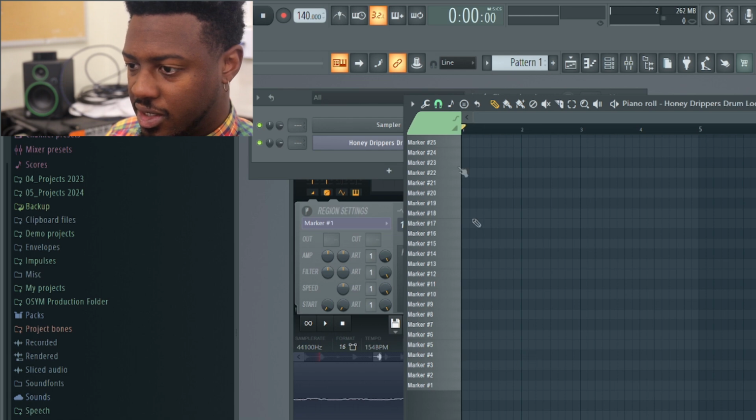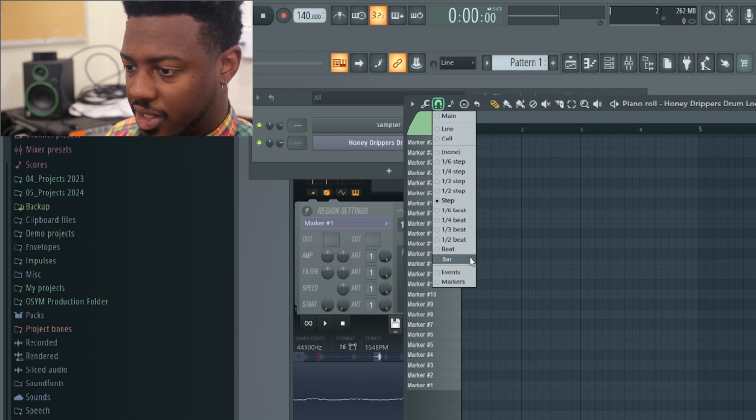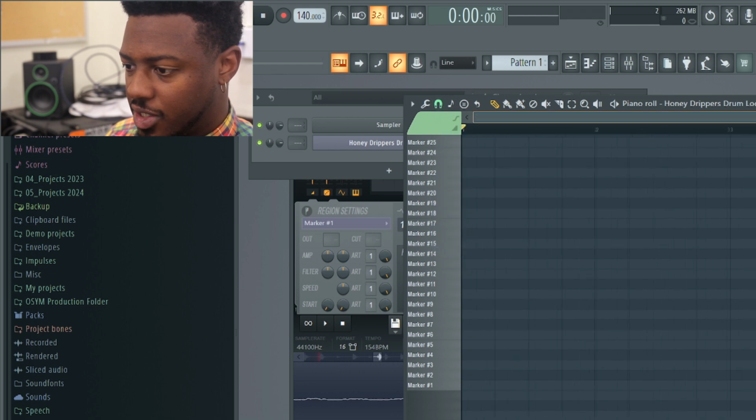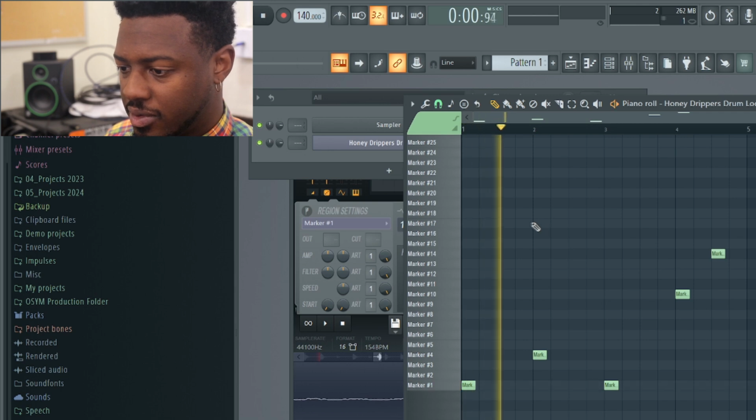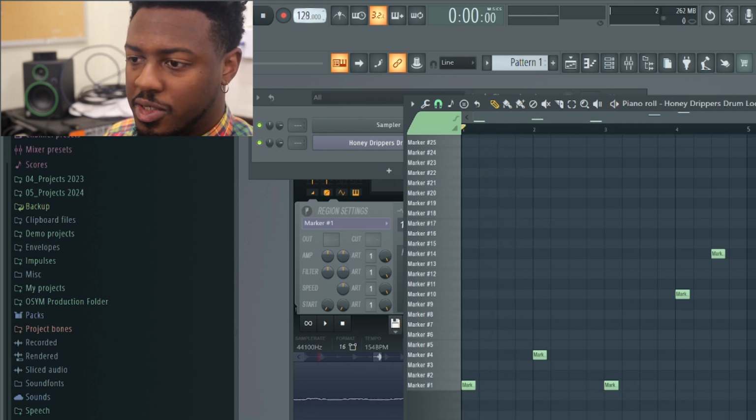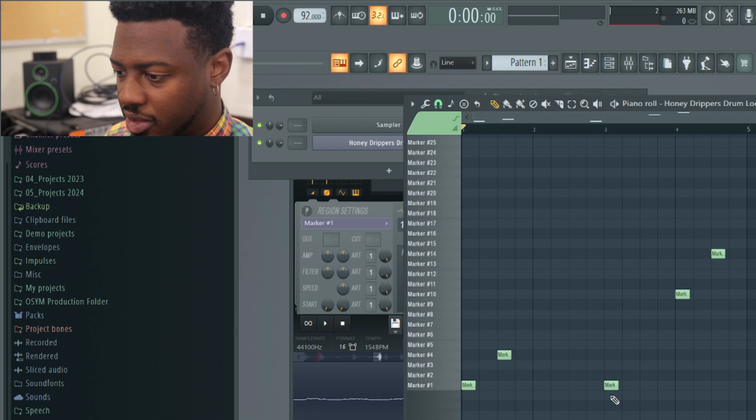I like that snare. And I can change the grid too. So I can put it on line or I could put it on beat. I can zoom in, put one there. Where's that? I like that snare. I like that little voice there. Let's see what we have. Oh, you can change the tempo too. I mentioned that in class. You could change the tempo to wherever you like. Doesn't matter. Let me zoom in some more.